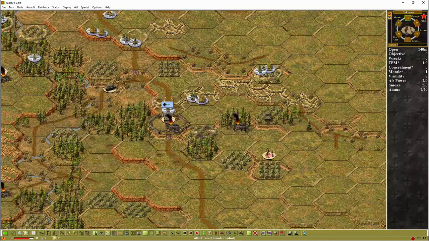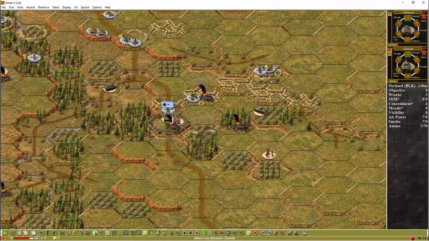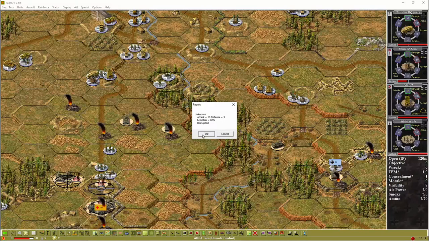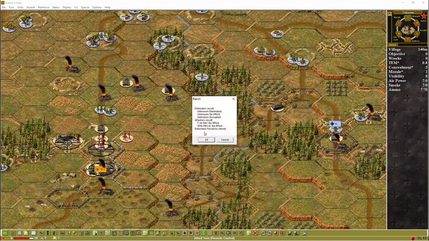Disruption. Oh, got that objective. Oh, he's forced back though. No effect. Who's gonna die? Don't die, please. Oh, God, Benny. Okay, so defenders eliminated.